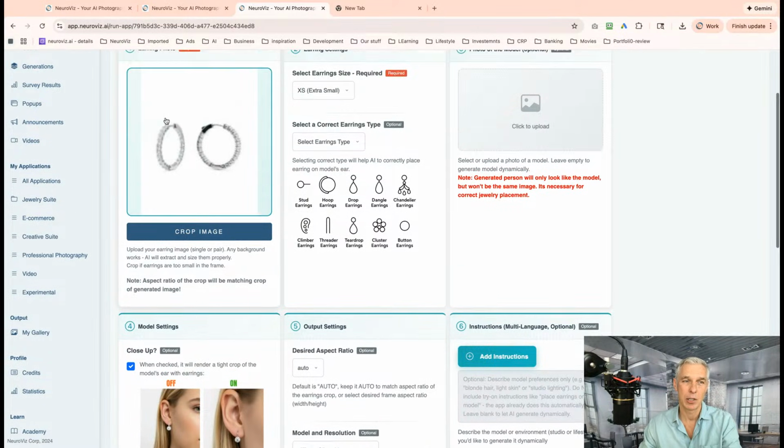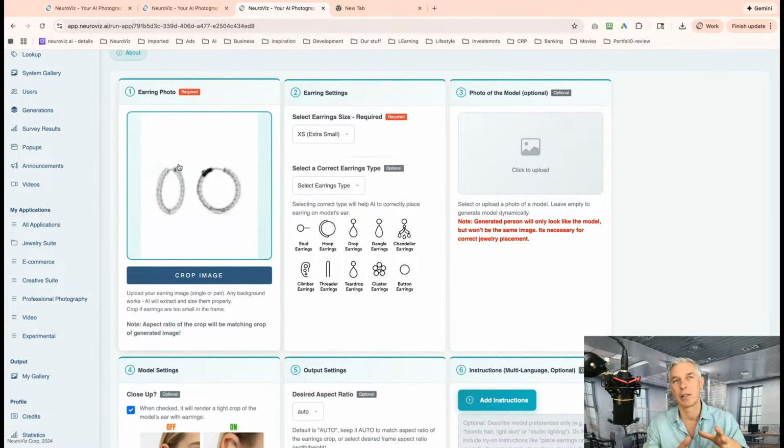This one is good. Actually, it's a good idea to have two different angles. It understands that this is the same product, two angles. It helps it to understand how it's supposed to be on the ear. But yes, you can tell it, hey, this thing goes through the ear, or something like that. But never tell the whole thing, like put it on the ear of the model, blah, blah, blah. It's not necessary, okay?